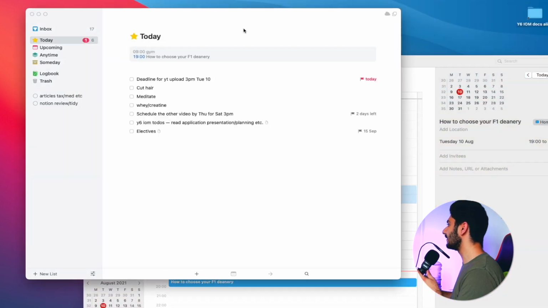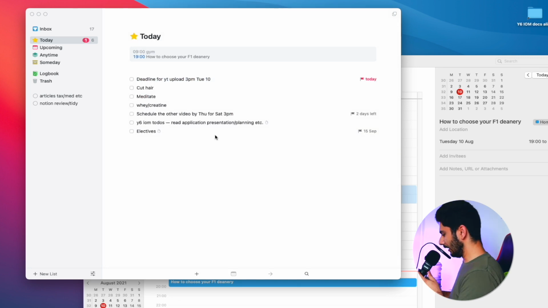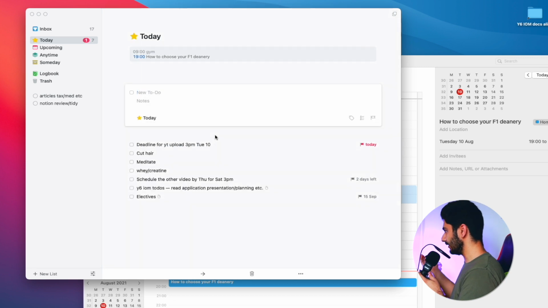Now if I go back to Things 3, you see that now that event is on my dashboard, and it's a different color, a blue color, and the past events are grey to tell me that it's already happened. So as well as syncing with your calendars, it will show you the to-dos that you have for the day. You can set deadlines. For example, I was meant to upload this video at 3 PM today, but that clearly didn't happen. But then again, I've got my deadline set. I can press Command N to create a new to-do, and let's say it's just record this video, I don't know.